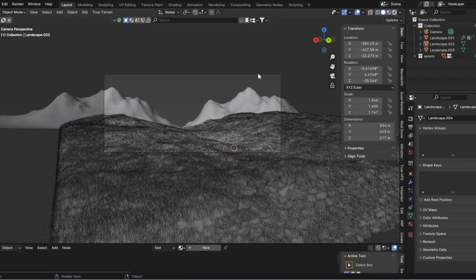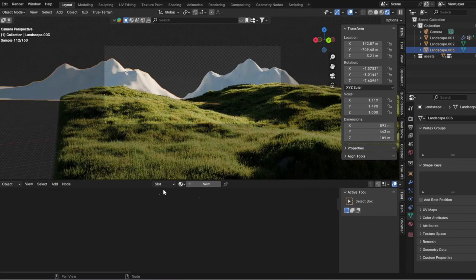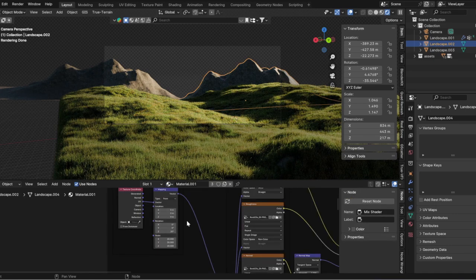Alright, so now you want to start texturing it in a similar way, just to save time. We're going to just reuse the ground texture for this last one, which was the material 01. But I would recommend you make a copy of this and then adjust the scales of those textures as well, because everything's different at a further distance, like the perspective on it. So you'd probably need to make those larger, that way there's smaller details in them. But for this, it's fine for now.